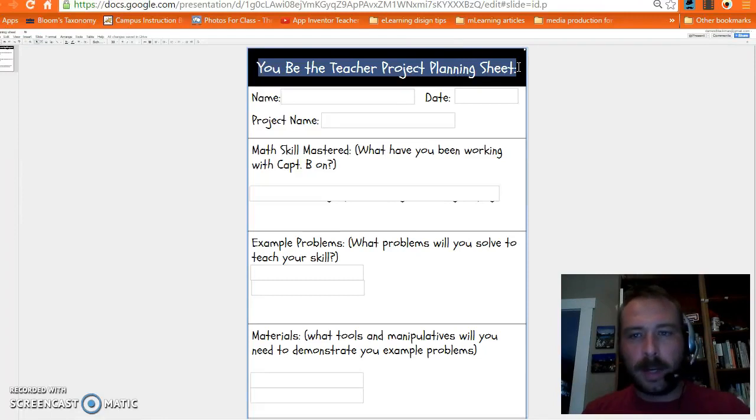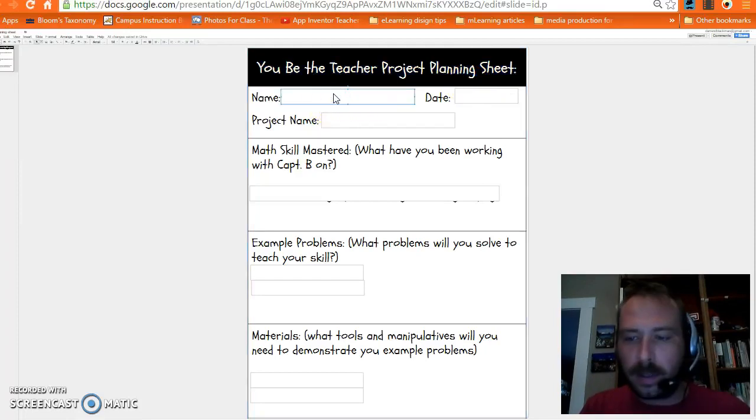I'm here to help you understand each thing that you need to fill in for this sheet to be ready to be planned for your video and ready to move on to your next step. These sheets I have in my room. Make sure you pick them up from me when you are in our math group, and I'll know you're ready for these, so I'll let you know.